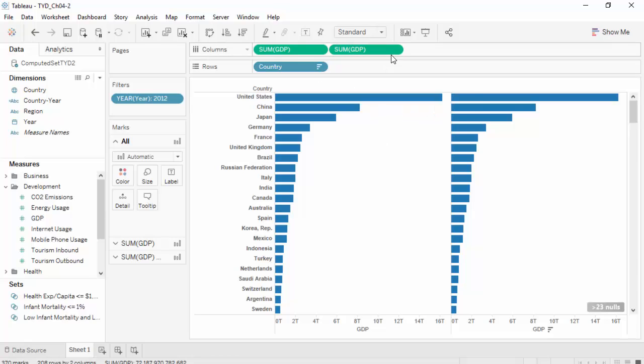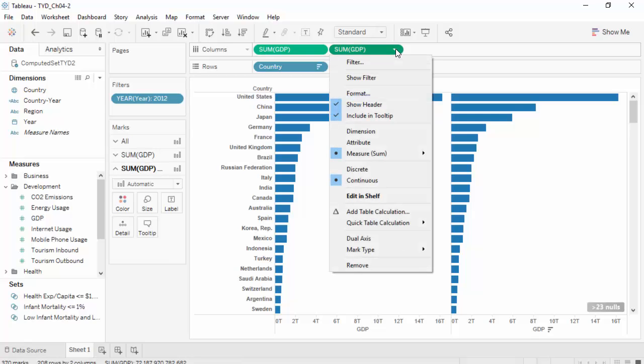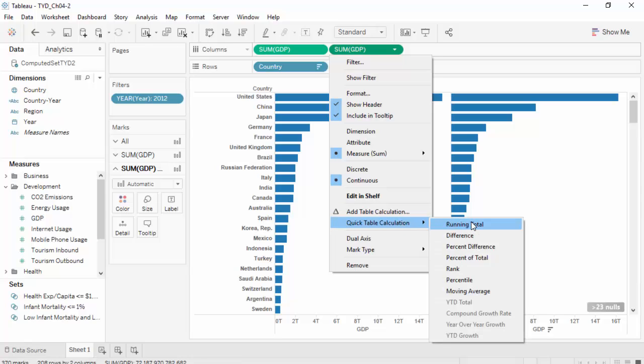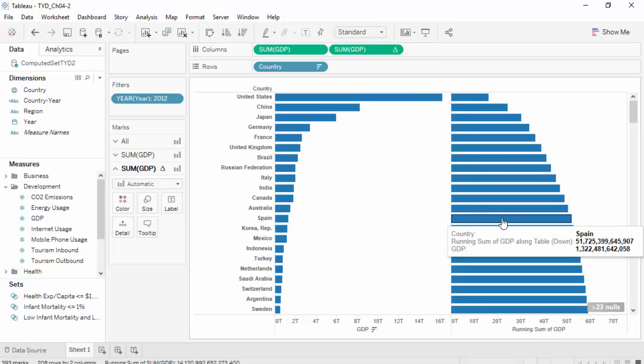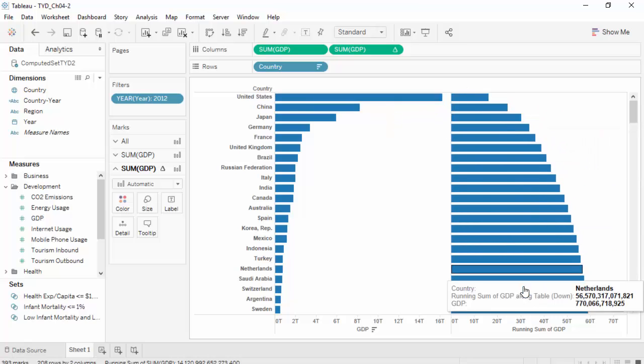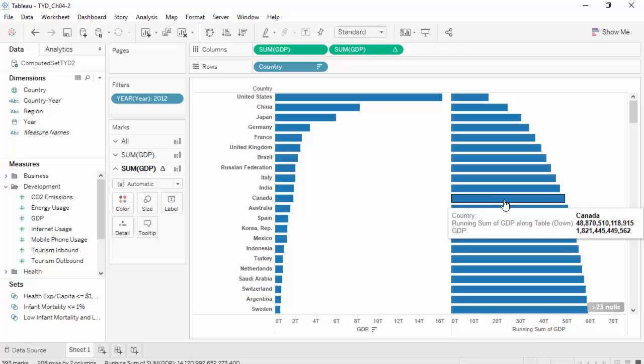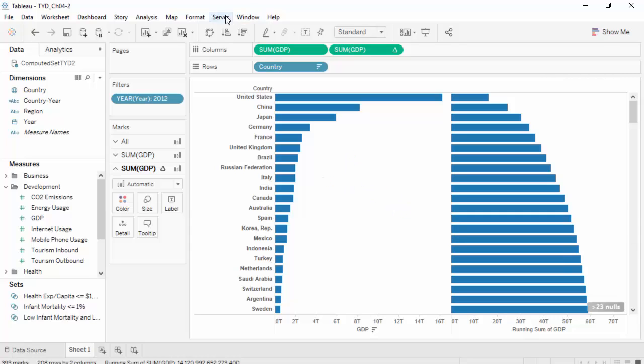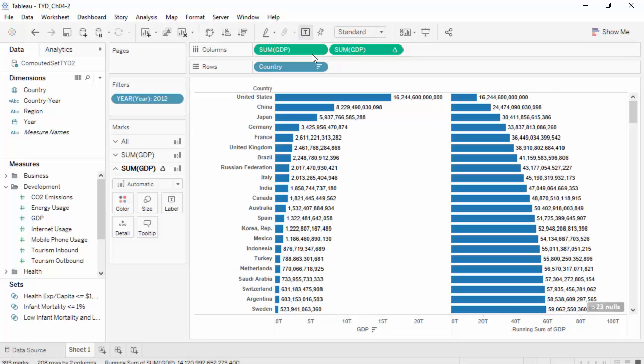All right. Now this one I'm going to change it to the table computation. So let's do the table computation of running total. Alright, so now we have a running total, but we want the running total to be expressed as a percentage instead of just the dollar. So if you click that, so you have the dollar amount, right?